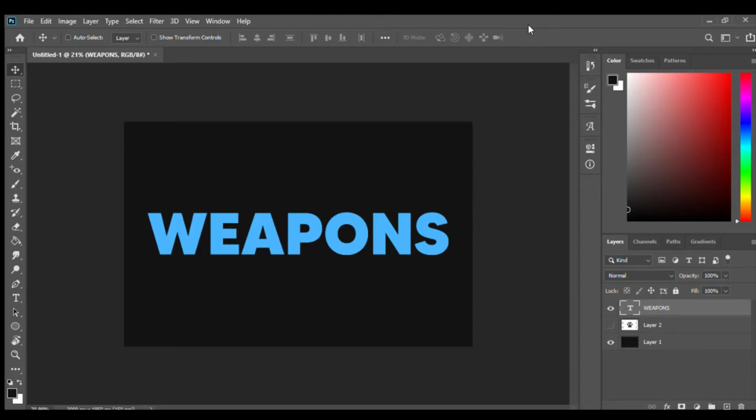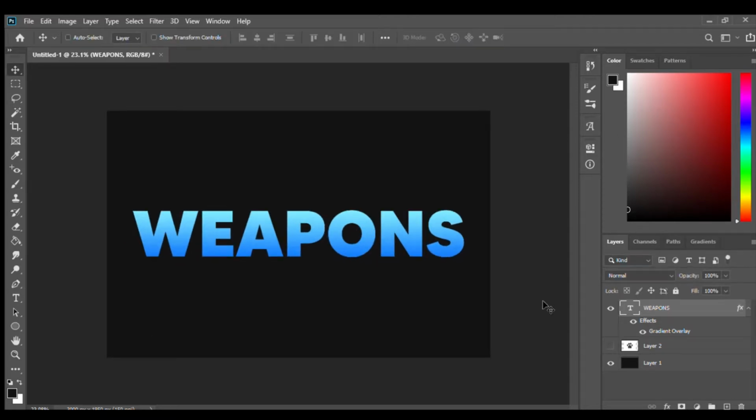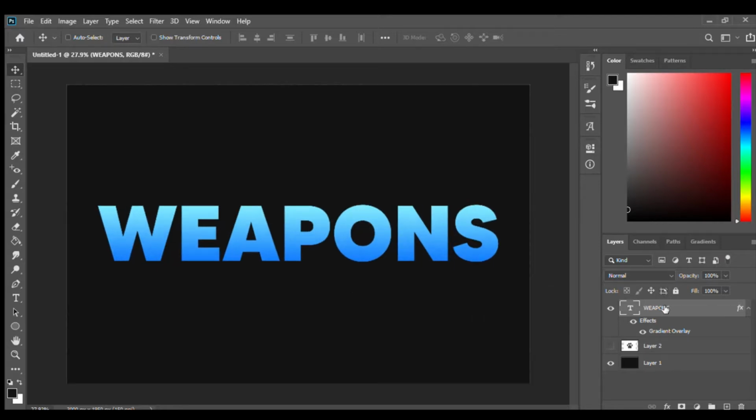Yeah, you right click the thing, and then you would go to this place. It'll be called layer style. For some reason it doesn't show up when I record it, but yeah. And then you go to gradient overlay, and then you choose any colors you want for the overlay. I'll just choose this color.